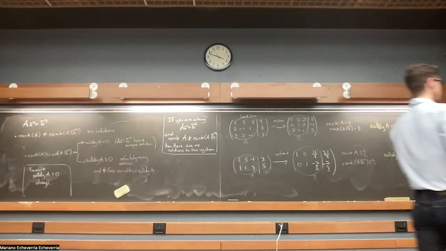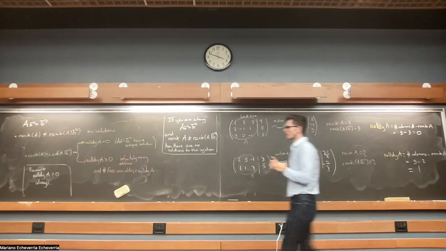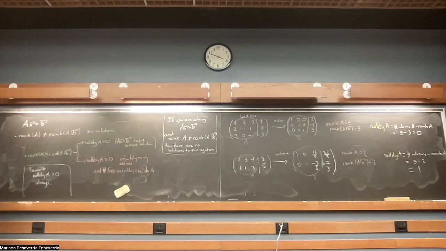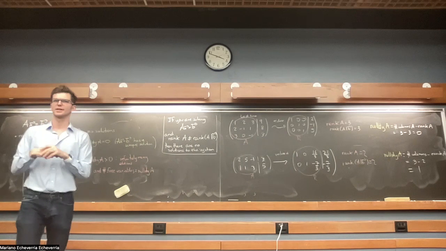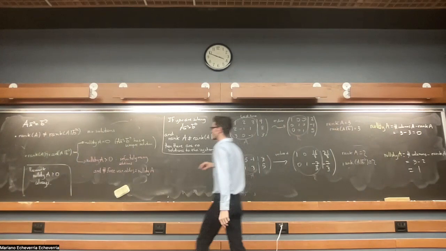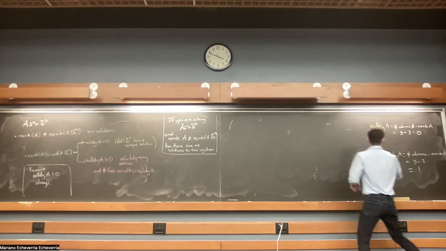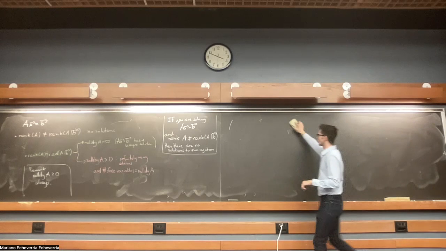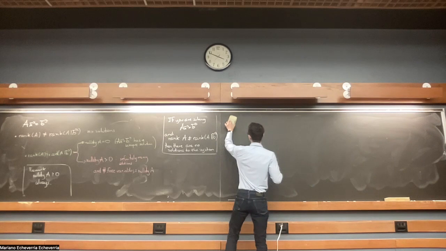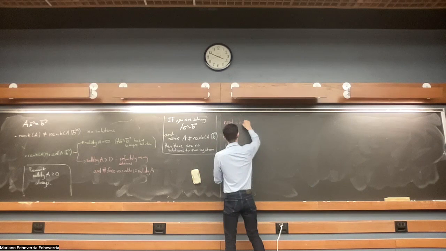Okay, so let me finish today by giving you a bunch of mini things which are useful to know. And then next time I'll tell you how to find the inverse of a matrix whenever that exists, which does take a little bit more time. Right now I'm just going to give you a bunch of useful things. Next time I'll tell you how to determine when a matrix is invertible. Next class. How to figure out if a matrix is invertible.